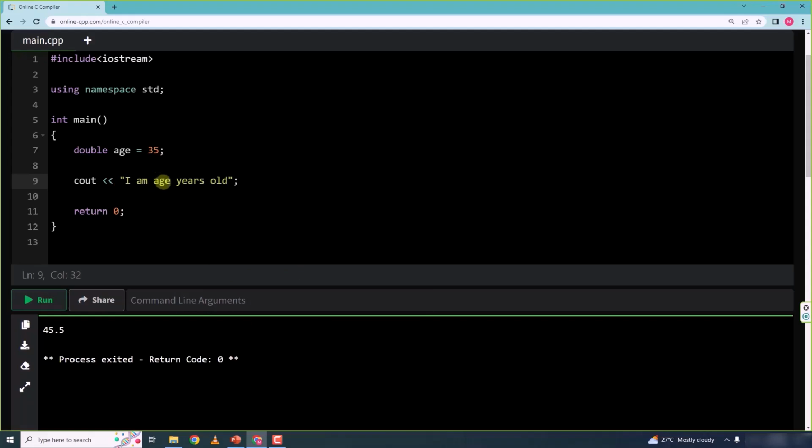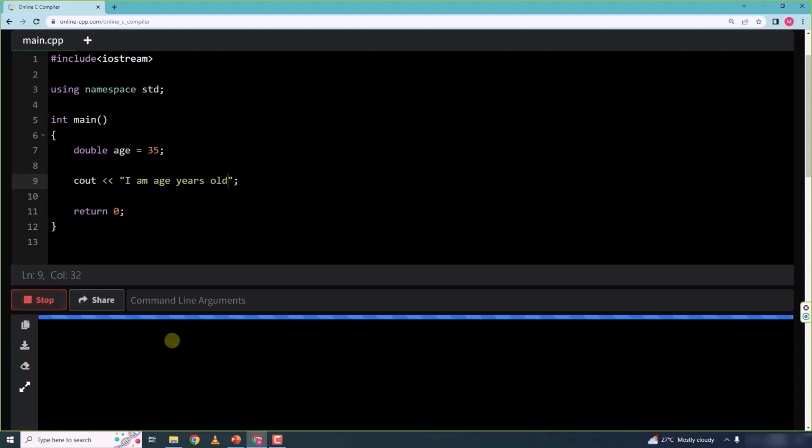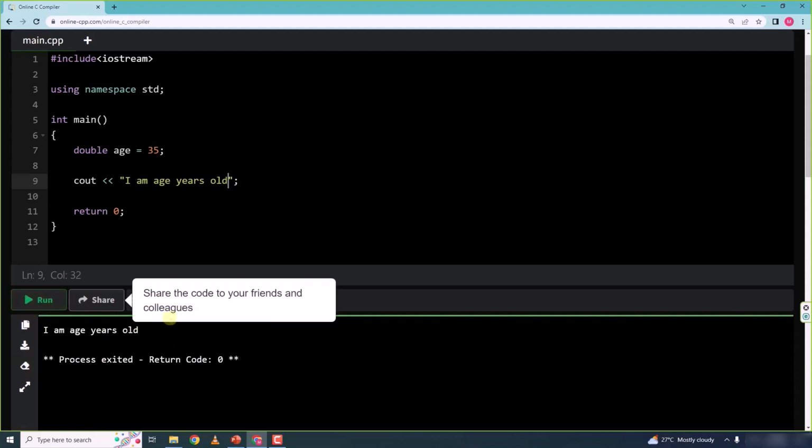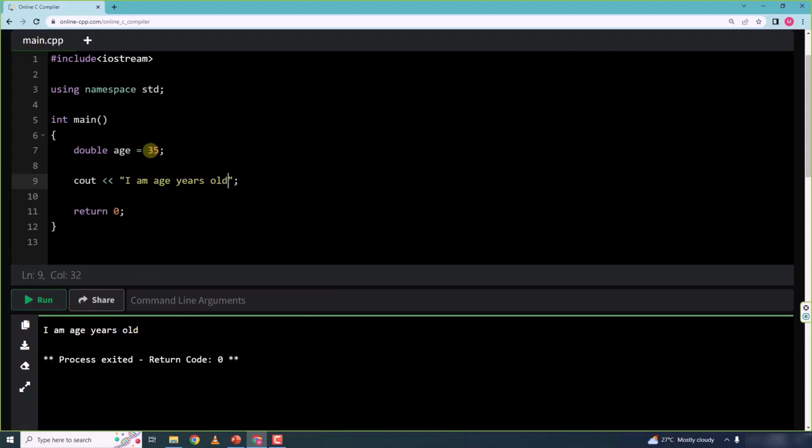So in the location of age, I want 35 to be printed. So let me run it and see if I get any error. Okay, I am getting the exact same thing, correct? This is not what I wanted. I want this value to be here, correct? I want 35 to be printed here.